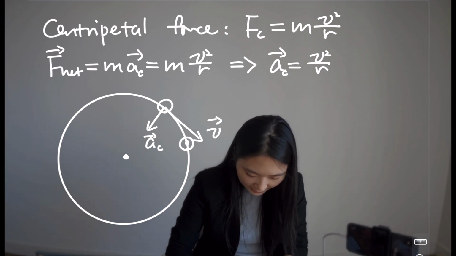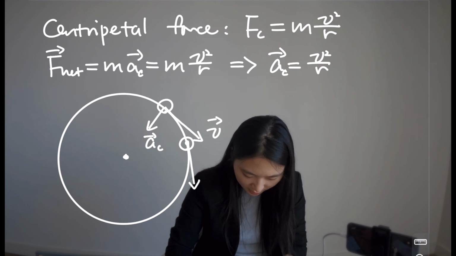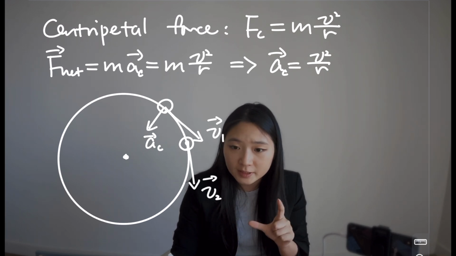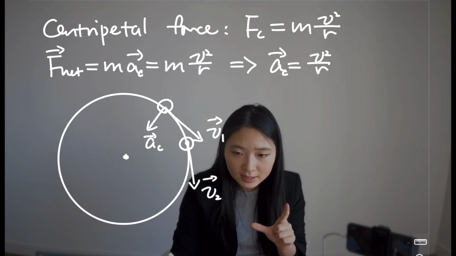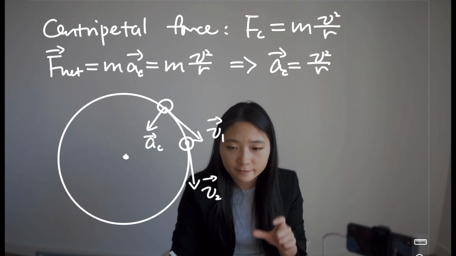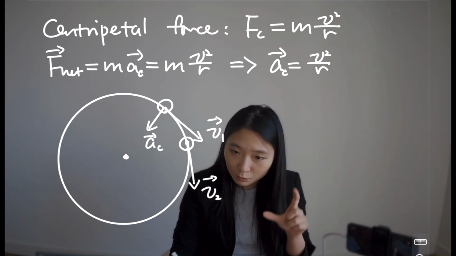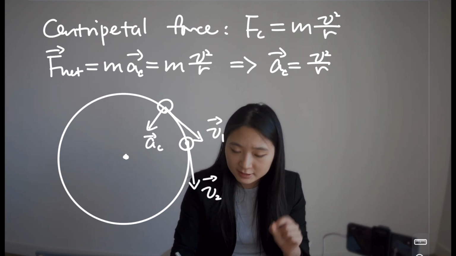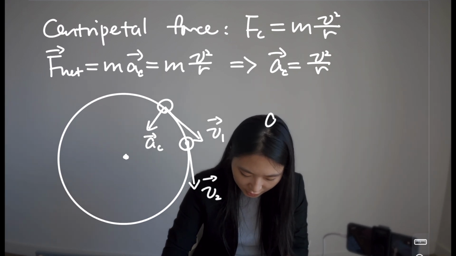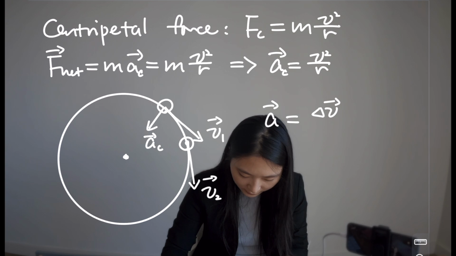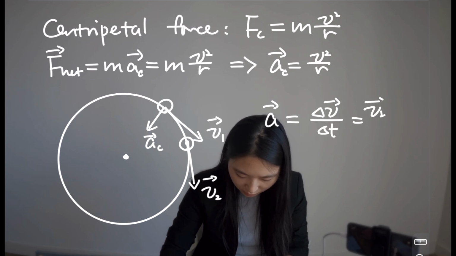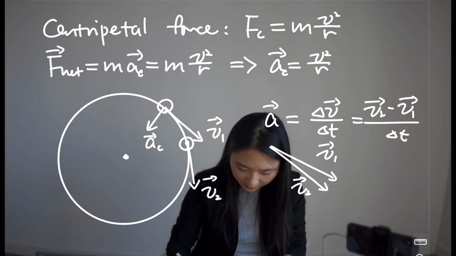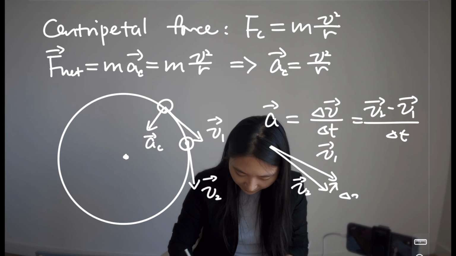Okay, then at the next moment, let's say after a short period of time, this object has moved to this point. Then I'm going to draw another tangent line right here, and I'm going to call it v2. So in this short amount of time called delta t, the object's velocity has changed from v1 to v2. Remember that we're assuming a uniform circular motion, so the magnitudes of v1 and v2 would be the same. Remember, acceleration has a formula of change in velocity over time, which is v2 minus v1 divided by time t. Then v2 minus v1 would be this tiny vector. I'm going to refer to it as delta v.